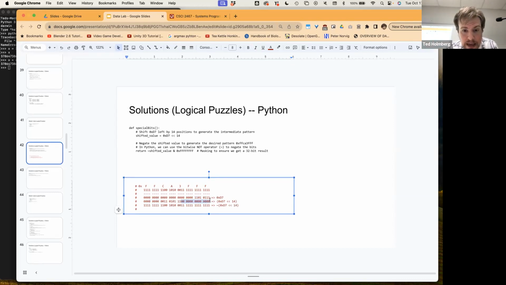Here, every place I eventually have a 1, I have a 0. And then inside of our sequence here, every place, because I selected D7 so that I can negate it to be the bit pattern I want in the middle. So once I do that shift, I can do my negation on that, and that's going to produce an outcome that produces the binary sequence we were looking to do. Does that help explain what the motivation was more so with that?